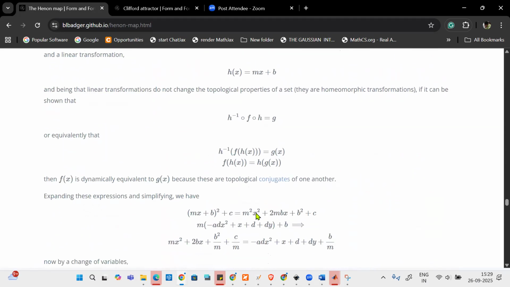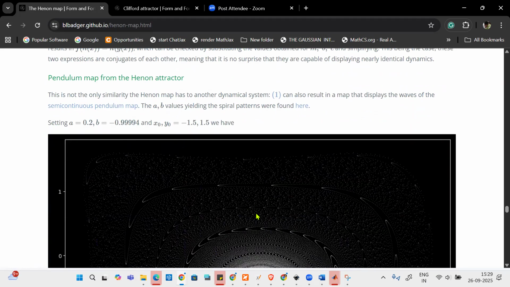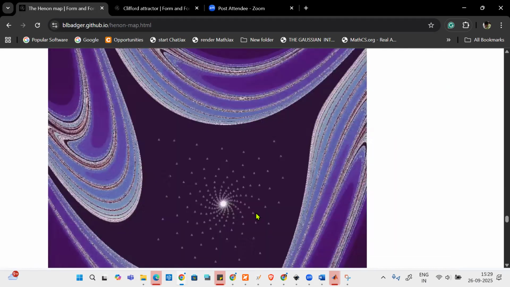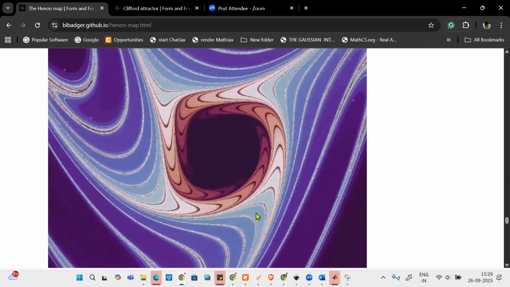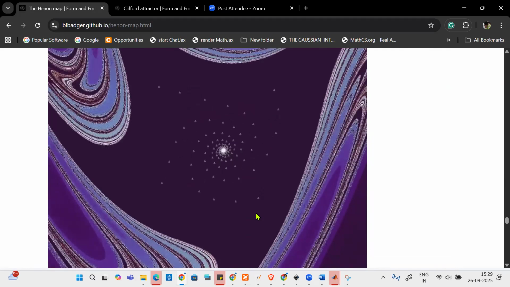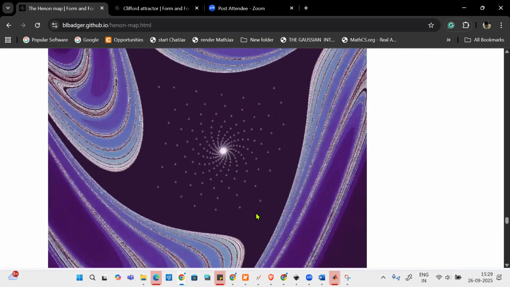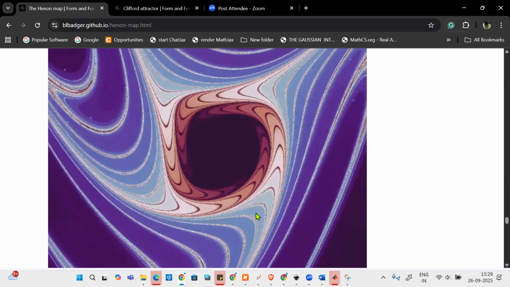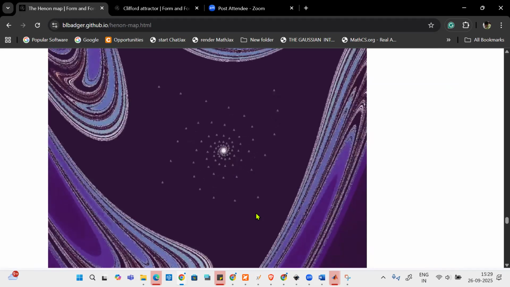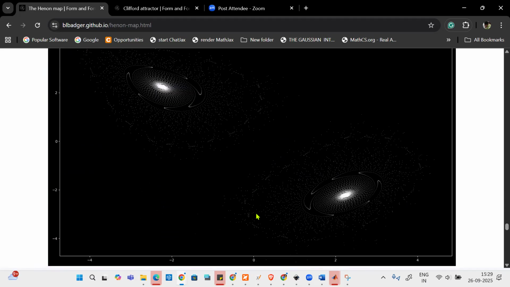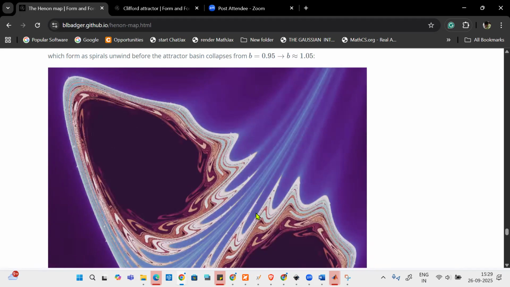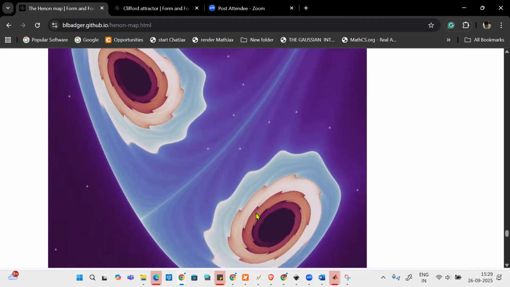I suggest you read this website. I will put this up, and he has drawn a lot of things about this Henon attractor, which is quite interesting. And I suggest that you should know how the plotting tools work in Python to achieve this beautiful set of animations and diagrams. So you can see the fixed points. There are a lot of attractors. So what do these figures mean?